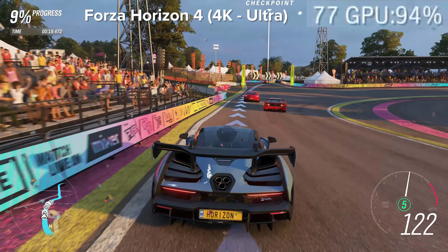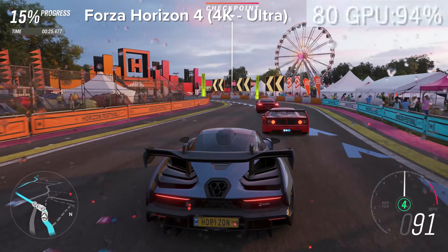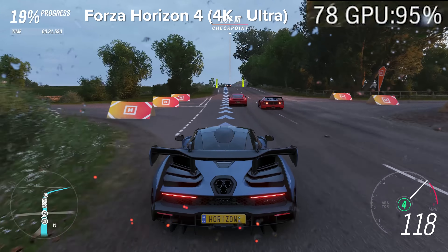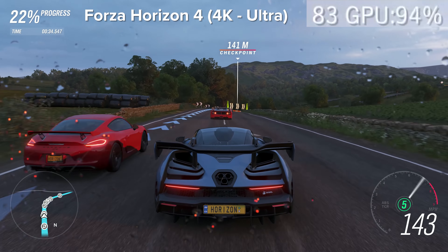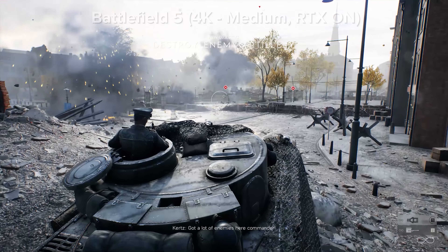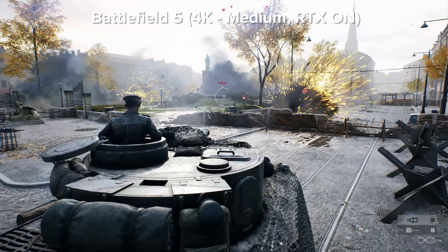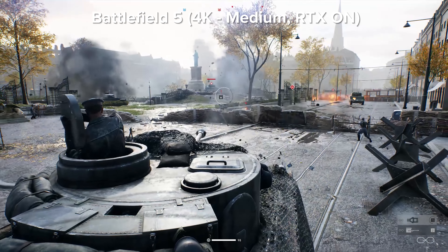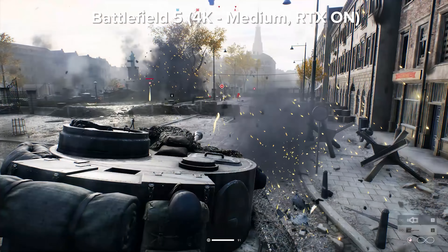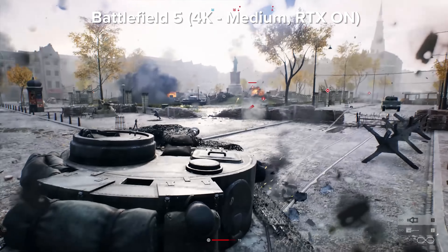The ability to game at 4K at ultra settings makes this my ideal system, and honestly it's the reason I've fallen in love with it. Packing all the punch of an RTX 2080 Ti also allows you to take advantage of NVIDIA's ray tracing technology without gaming at 23 frames per second. Ray tracing is super intensive, and a game like Battlefield V is really hard to run, but this system makes it not only plausible but a really enjoyable experience — you get all the ray tracing advantages, those really nice shadows and reflections, without the awful performance hit you normally encounter with a lower-end RTX graphics card.